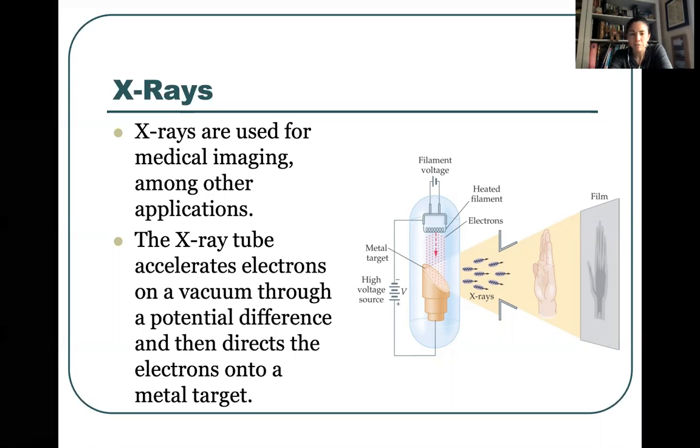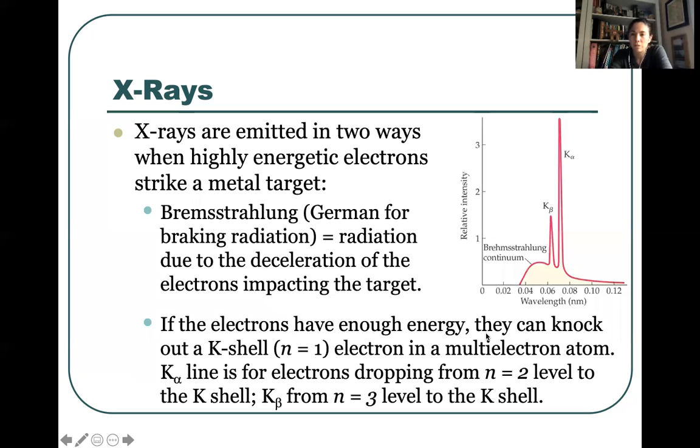So we have an X-ray tube over here, and some interesting elements you have here would be the metal target, and then you have a potential difference here, which is going to accelerate electrons fast enough. Essentially they're going to gain energy, and then they're going to hit the target, and X-rays are going to be generated. So let's take a look at how exactly those X-rays are generated.